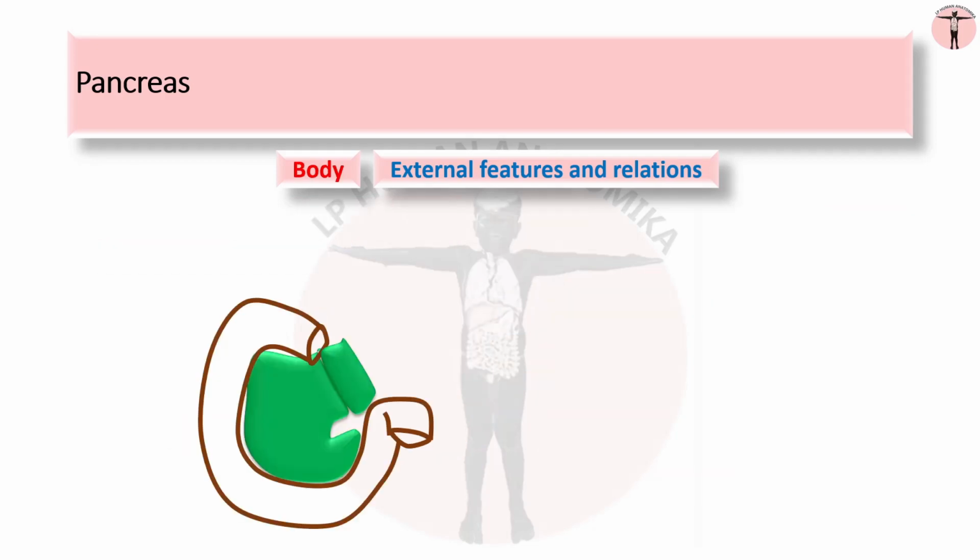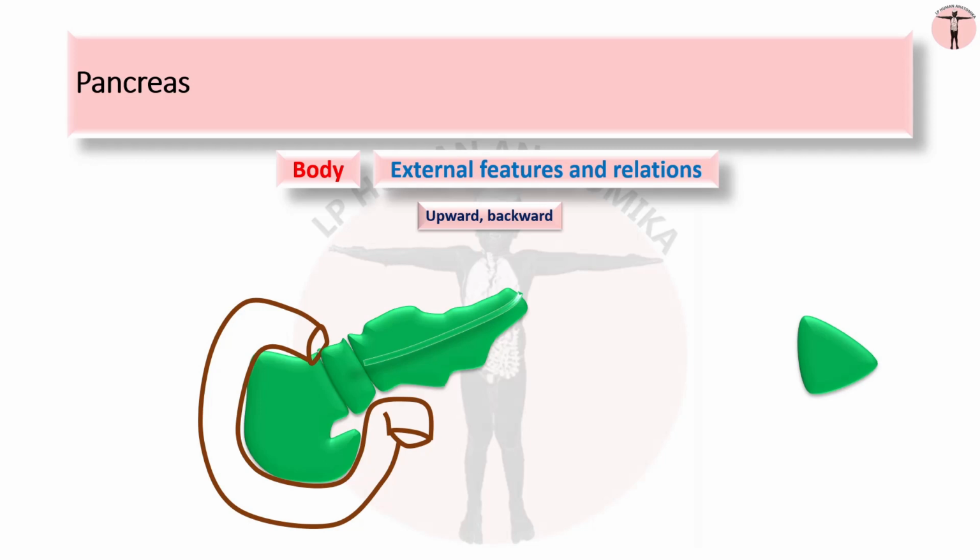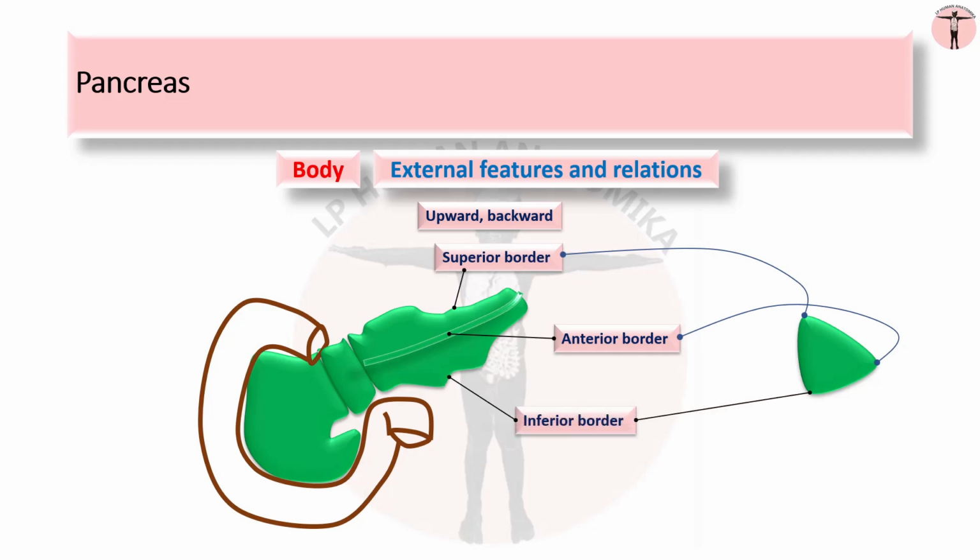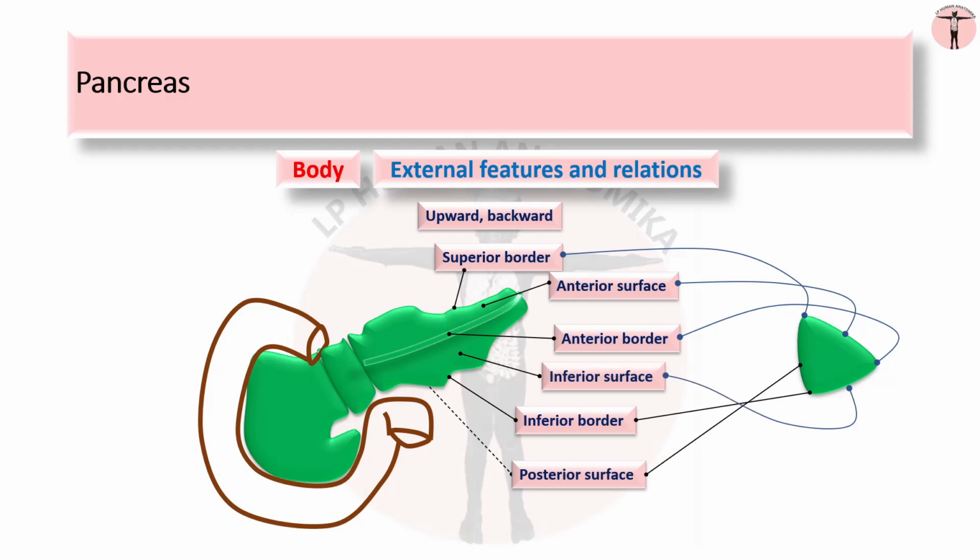Body of the pancreas. It is the elongated part of the gland extending from its neck to the tail. It passes towards the left of midline with a slight upward and backward inclination. It lies in front of the vertebral column at or just below the transpyloric plane. It is somewhat triangular in cross section and presents three borders: anterior, superior and inferior borders, three surfaces: anterior, posterior and inferior surfaces. One process, tuberomental.